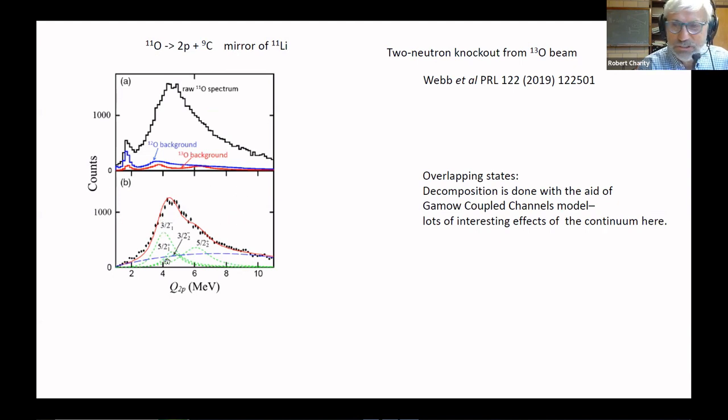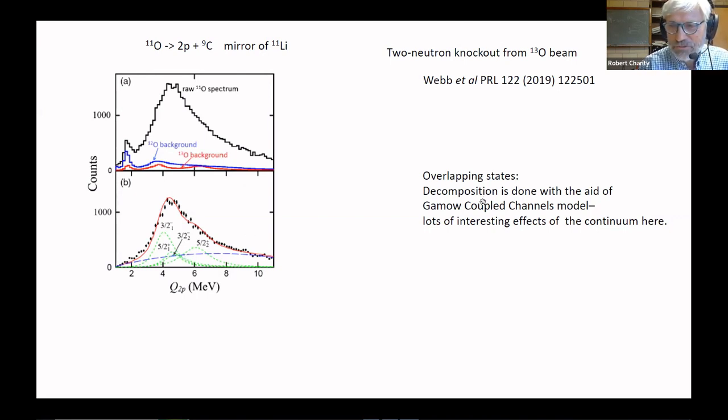The decomposition I showed here is based on Gamow shell model calculations, Simon, Wang and company. And so they predict 4 states in this region, and there was some adjustment to the model based on experiment to get the best fit, but this is what we see. So we have like 4 white states here. And this is also the difference between oxygen 12 and oxygen 11. Now we're in odd-even with oxygen 11. So we have somewhat a higher level density. And so the overlapping states make it even harder.